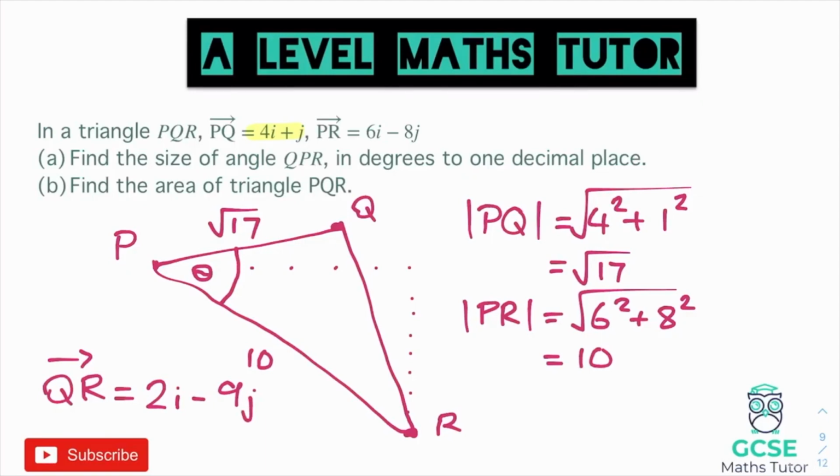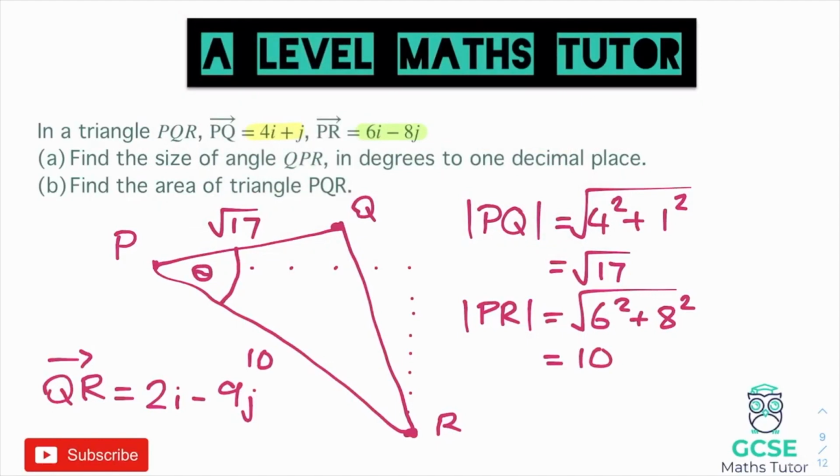Now, you may not like that logical approach, so you don't have to use that. You can actually just take one of the vectors and subtract the other one. If you have a look, and let's just highlight it, the vector P to R, 6i minus 8j. If we do 6i, take away the 4i in the previous one, that leaves us with 2i. And if we do minus 8j, take away the 1j, that also leaves us with minus 9j. So you can just take that approach as well, but I do think it is worthwhile just thinking about logically why you get the answer, and not just simply taking one away from the other and not really understanding why. But it is a nice little shortcut there to actually get these vectors when you're trying to find them.